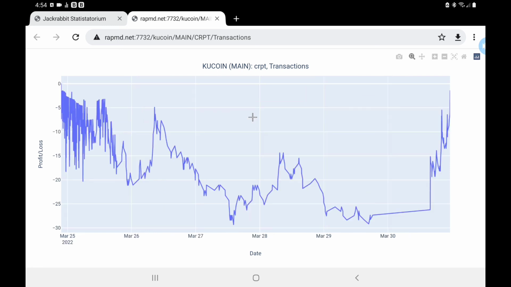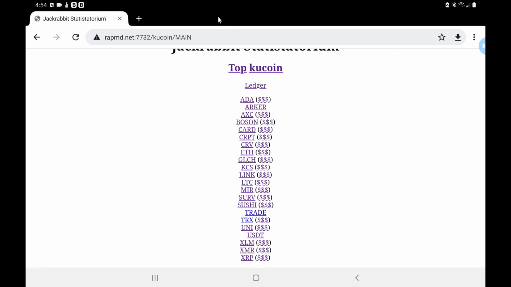Drill down. Use the statistatorium to help you fine-tune your trading. Look at your fees. Look at how much you're spending on that magic coin. Do you have a way to trade your fee-based payment coin to make a profit? Is it just a sinking ship, or are you actually actively profiting from the coin you are making use of for your fees? Those are the kinds of questions you have to ask. Those are the kinds of questions you have to look at.